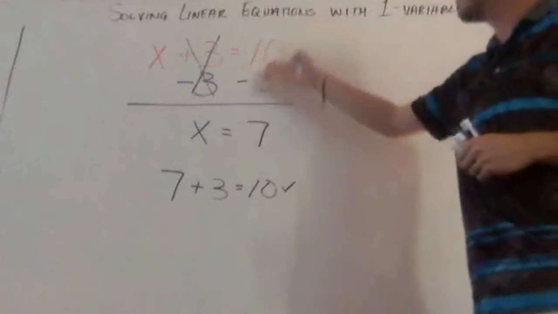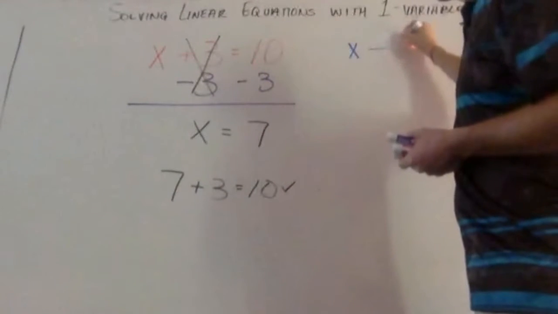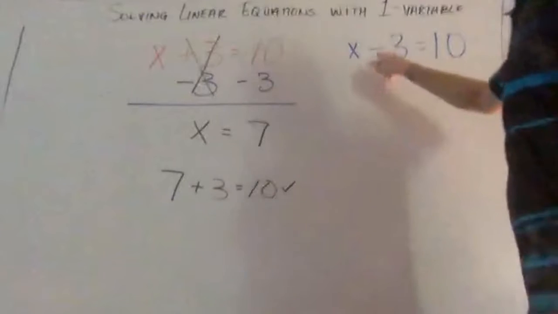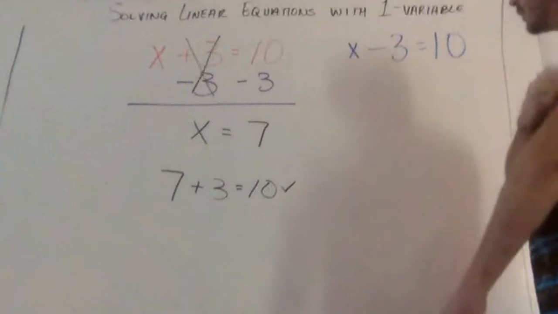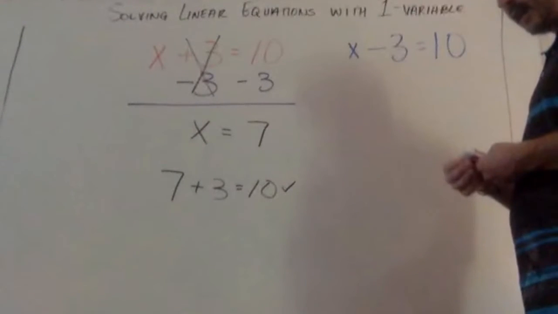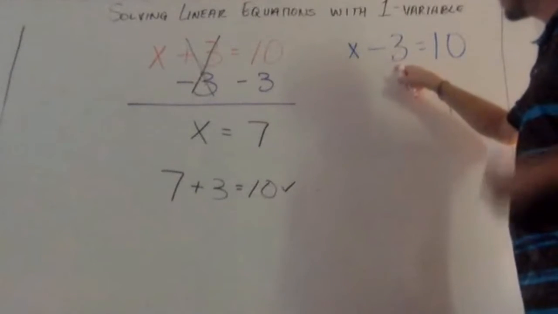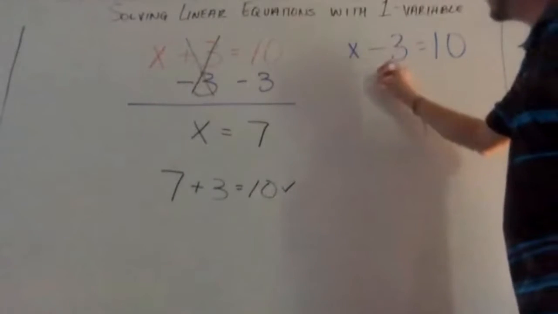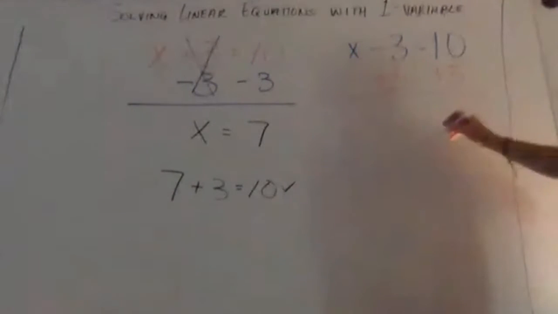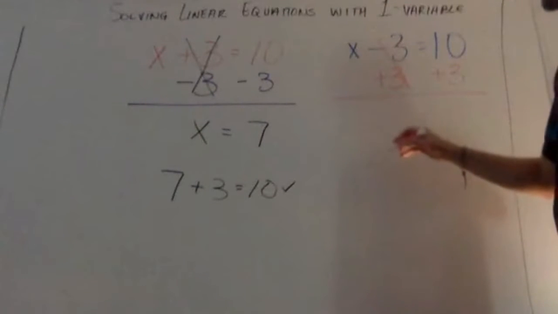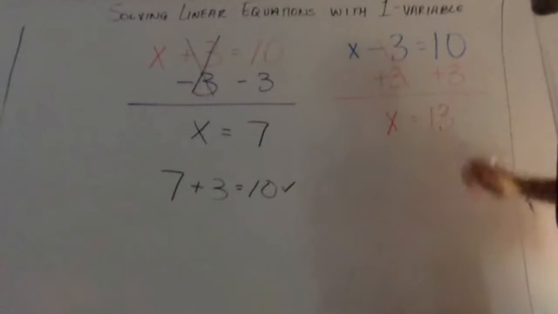So that was addition to subtraction. We then also can have the exact same equation, except instead of x plus 3, we're going to have x minus 3. Now we're still going to use the opposite operation. So we're going to use the opposite of subtraction to get this 3 eliminated, because what we want is x by itself. So I'm going to add 3 instead to both sides because we're being fair. And we get rid of our minus 3. We're left with x. And 10 plus 3 is 13.